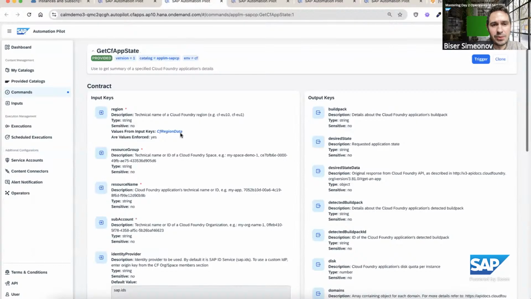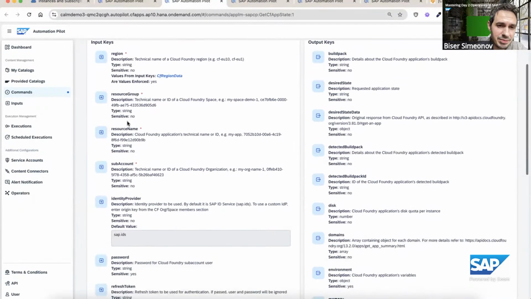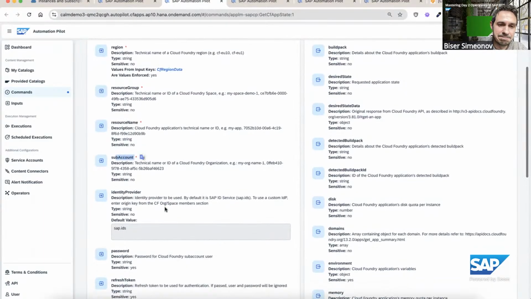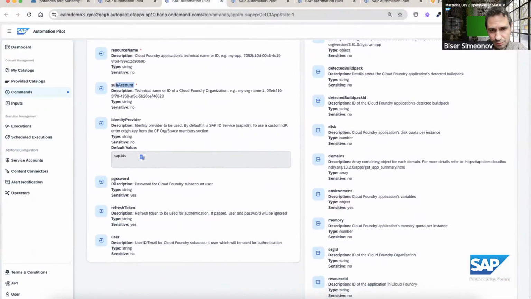The input keys which are must-have are marked with asterisks here. What that means is that for a successful execution of that command, as a minimum, we need to provide the region, the resource group, the resource name, and the subaccount. Also here, we see that we have the password and the user. That's a technical user, in most cases.